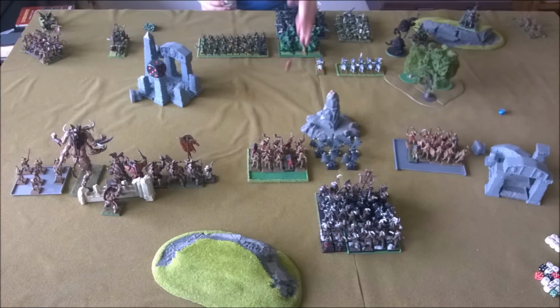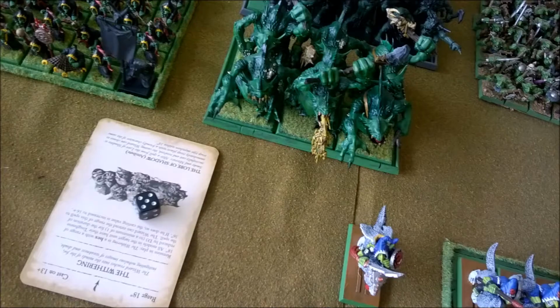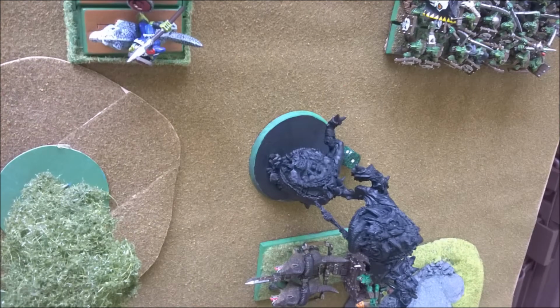But I did that in my turn 1. In turn 1 I got the Wyssan's Wildform off on the Minotaurs, trying to protect them with some toughness. The Withering for -3 toughness on the Trolls, lowering them to a 1 just for late in the game. And I got 1 wound of shooting through on the... no, that was Flock of Doom, put 1 wound on the Mangler over here.